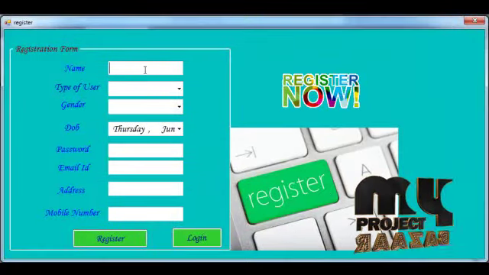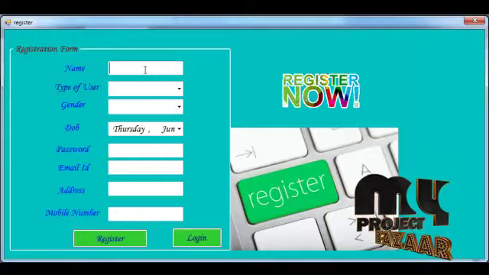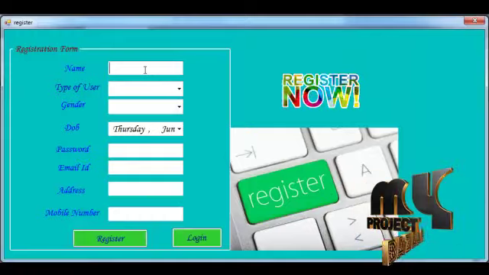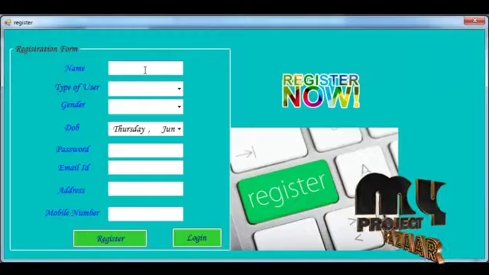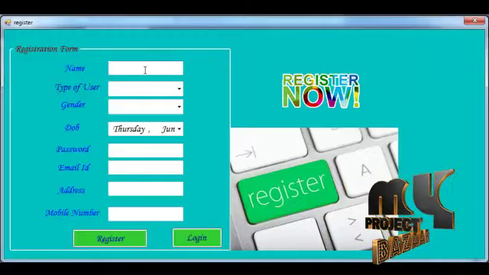Here the user can register and put in his details, attribute details, name, type of user, gender, date of birth, password, email ID, address and mobile number.